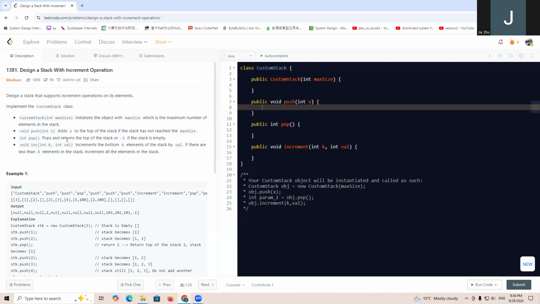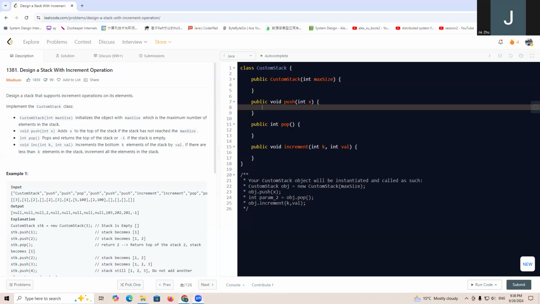And the pop will return the top of the stack. If the stack is empty, just return -1. And the increment k value will increment the bottom k elements of the stack by value. If there are fewer than k elements in the stack, increment all of the elements in the stack.